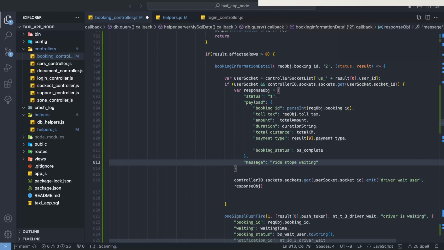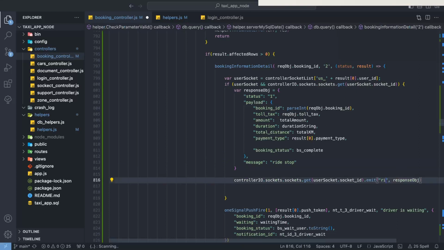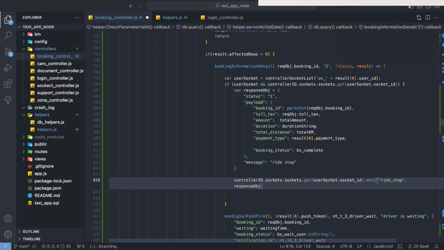Right stop. And to give the ride stop, sockets need to be added here.